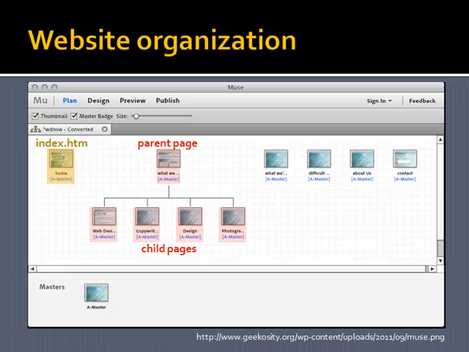Generally it's going to get named index.html or .htm. Now if you want to get to a child page, in other words, a page that's a little bit deeper into the site, you're going to have to go first through a parent page. So you can see that those are highlighted in pink. A parent page might be like what we're doing, and the other parent pages would be to the right, like what we are, and about us. But the child pages would be things like web design, copywriting. All these things are child pages because you have to go through the parent page to get to them. Right, so a parent and a child page.